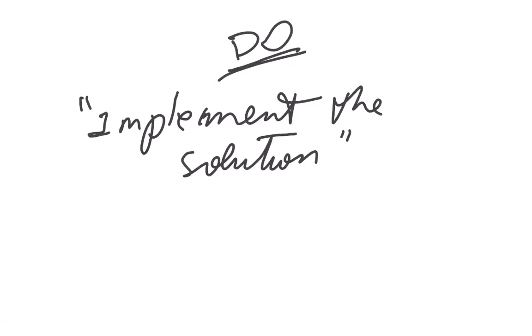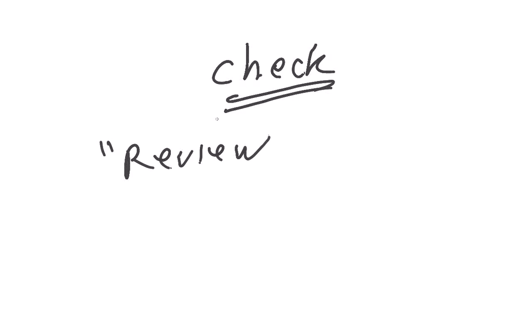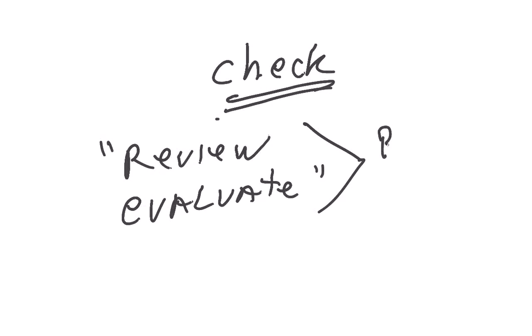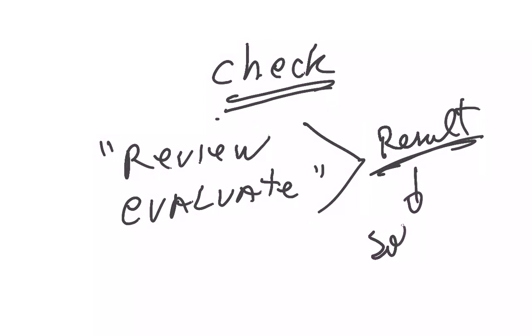So what about check? What do you do in check? Check what? In check, it's easy. Again, you're going to review. You're going to do what? Evaluate. Review and evaluate what? The result. Result of what? Of the change or the solution. The result of your solution. So this is what you're going to do in check.